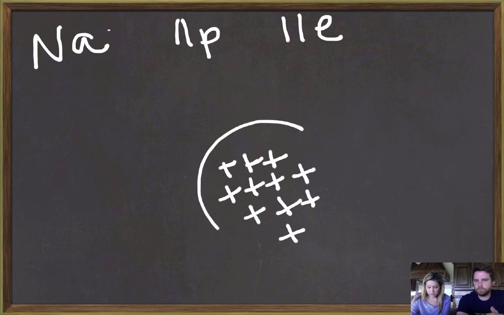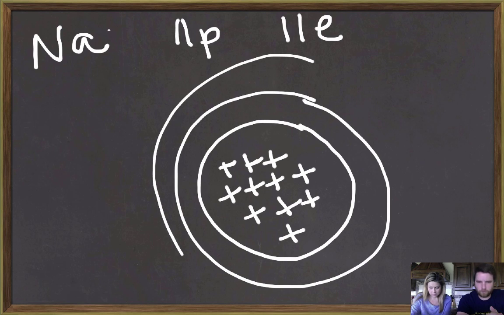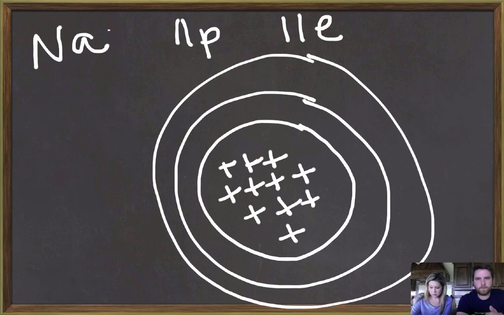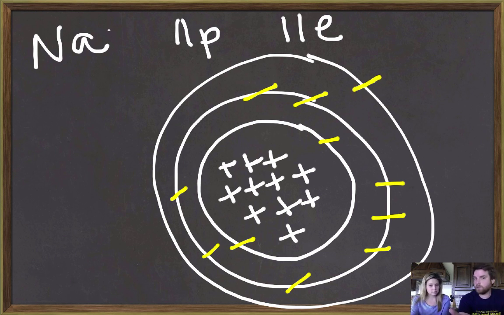We have three energy levels because we know that the configuration ends in 3S1. So if I fill in my electrons, I would have two electrons here, 1S2. We would have 2S2, 2P6, so we have 8. And then we have one lone guy out here, 3S1. It ends in 3S1.